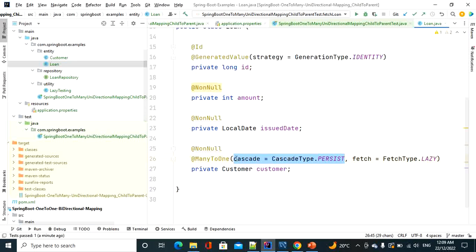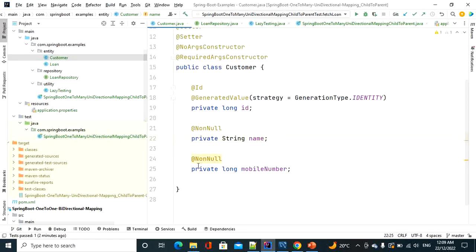Why? Because if you give CascadeType.ALL or REMOVE, then whenever you try to delete a loan record, because of CascadeType.REMOVE it will internally try to delete the associated parent record, in the sense this customer record, right?